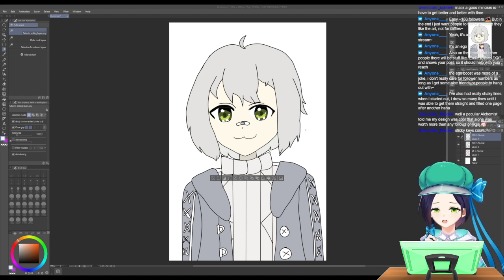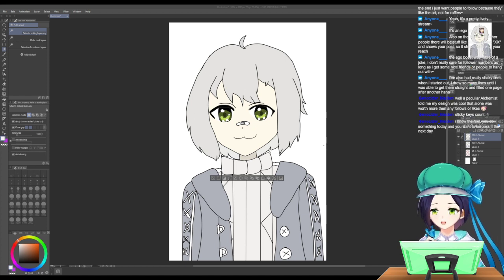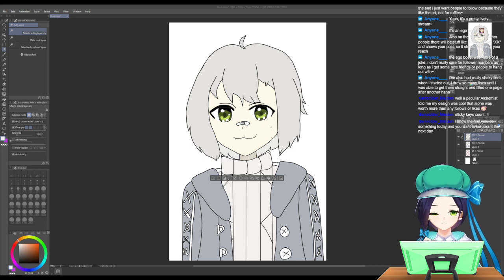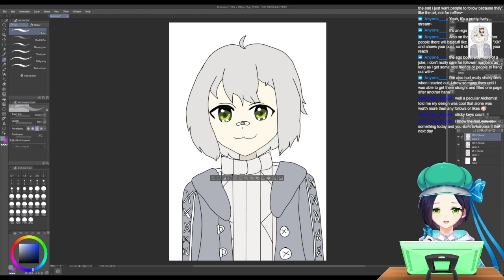Now look at that. That's a dark shade, but it's light. Is that just because it was like a light shade? Exactly. That's exactly right.